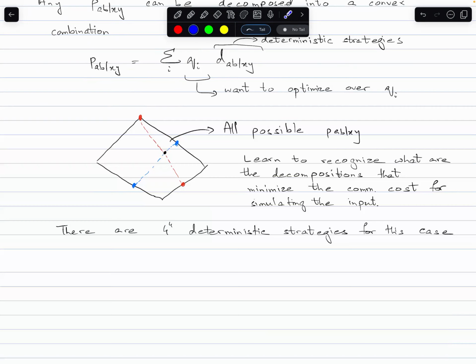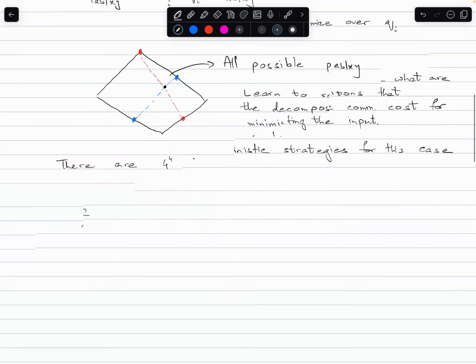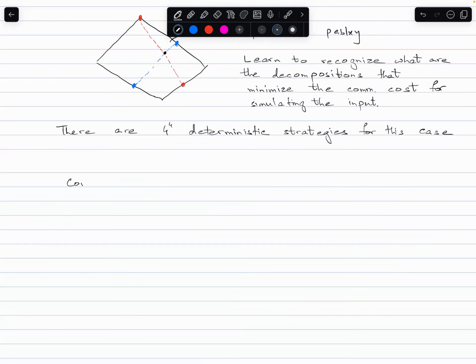1 bit of communication in the sense that only Alice needs to send her bit to Bob or vice versa. And 2 bits if really both of them need to send their input bits. So the communication costs will be, and this was also discussed in the, I think, the Peronio paper. The communication cost itself will be just sigma Q sub i plus sigma Q sub j times 2.